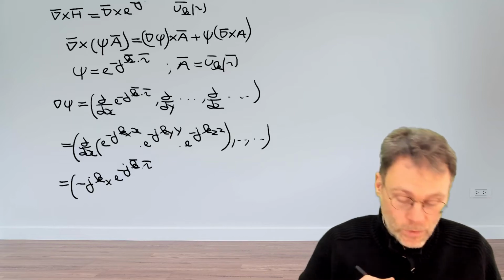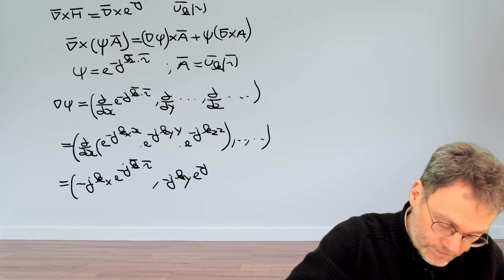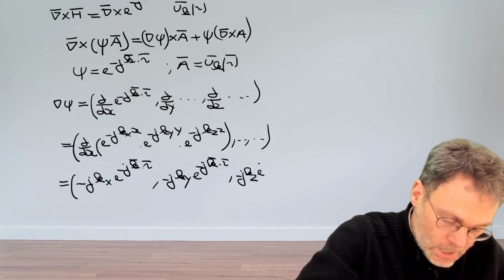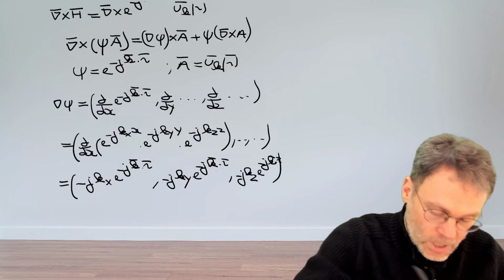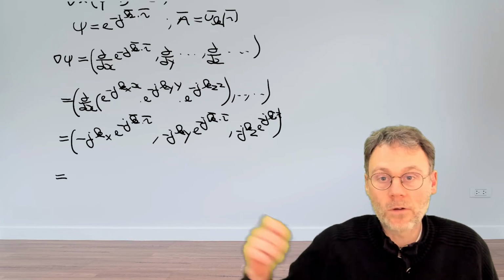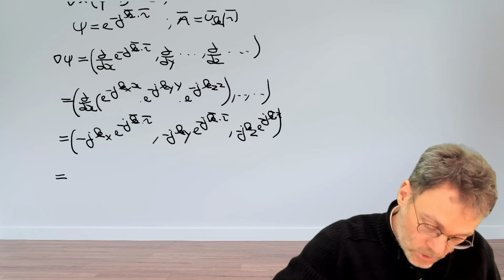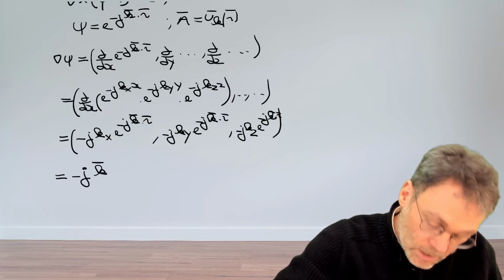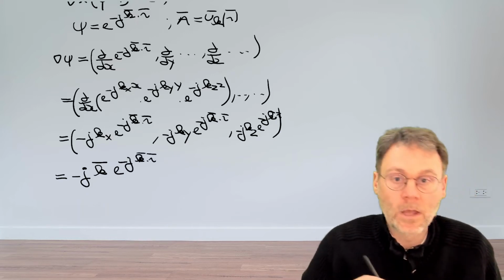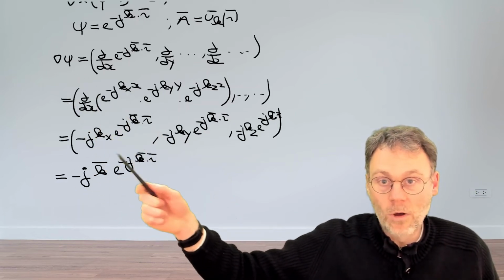And now it becomes clear what will happen for the second component. When we take the derivative with respect to y, we get the following. And obviously, no big surprise here, minus jk_z exponential minus jkr. Or we can write this more compactly. We can factor out exponential minus jkr, which is just a constant. We can bring that out. And then we just have minus j and then the factor k exponential minus jkr. So this is how we can calculate the gradient of psi and write down the result in a very compact way.